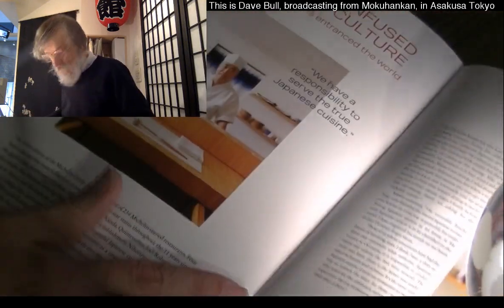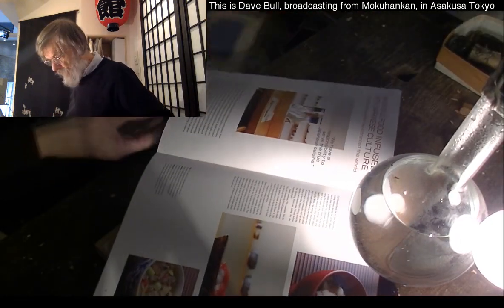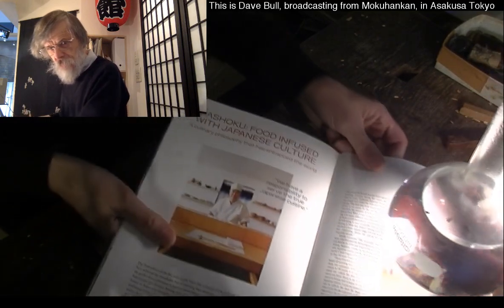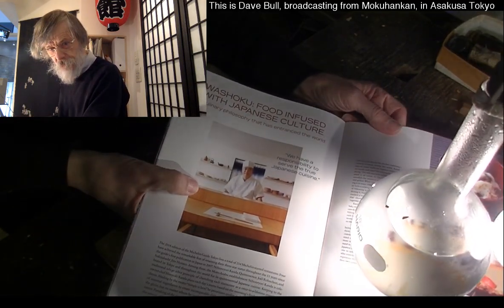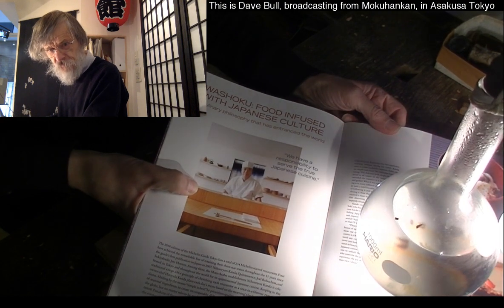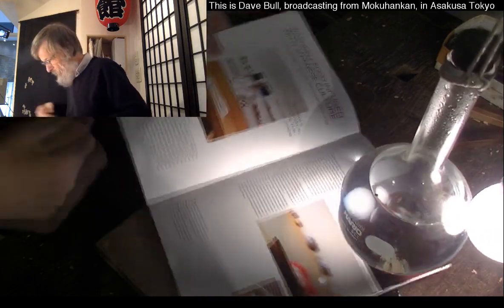Anyway, you see what we're going with this. I need to zoom out a bit more, I guess. The magazine goes on and on. And there's another restaurant here. It's a chef and a seat. One chef and one seat. And if you have to ask how much it costs, it's not for you.